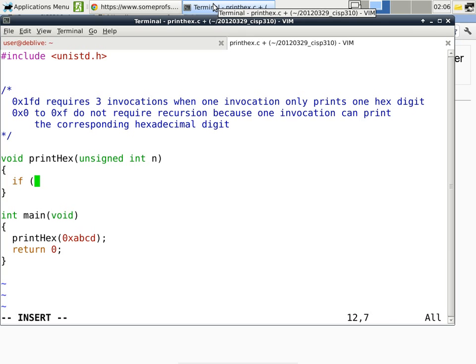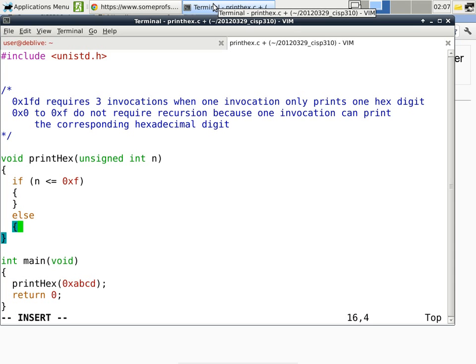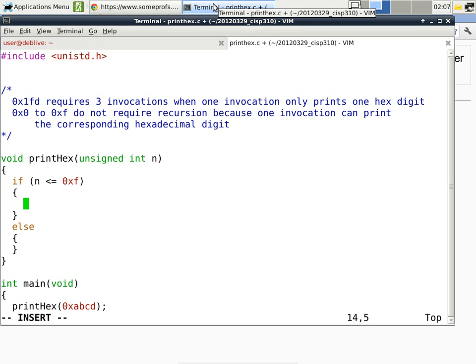So we can say that if n is less than or equal to hexadecimal f, then we don't need recursion. Otherwise, we do need recursion. So in this case, what are we going to do? How do we print the hexadecimal digit corresponding to a value that is less than or equal to 15, basically?